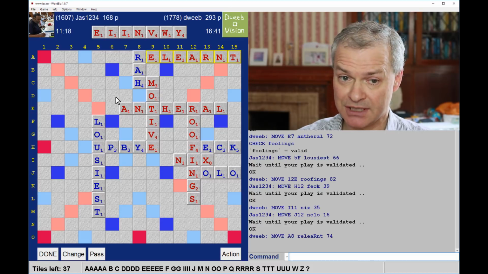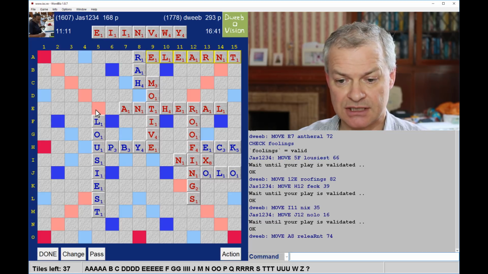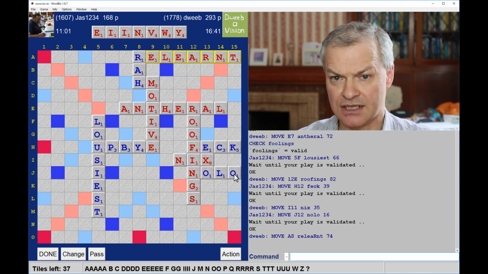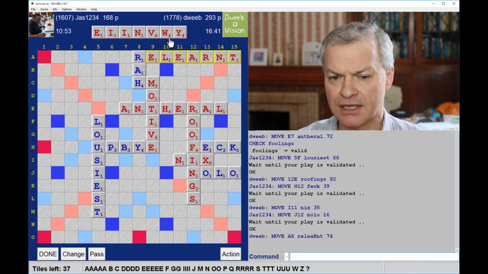I note that Vuey can play in row D, making Yar. That would be quite nice, providing just the V as a floater and taking out the flousiest hook. Do I have anything down from the O of Nolo? I don't think so. I have Ovine, but any play in column 15 really does need to hit the triple, I think. I have Vinu on my rack.